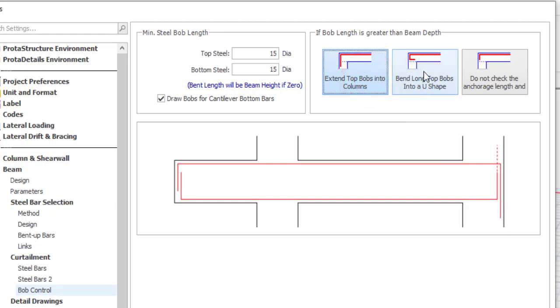Okay, so if I click on this, it will return back into the beam. You can see this is what was there before. If you click this, this is what will be there. Okay, so this will not return into the column. If you click this, this will go into the column. You can see this is longer. It is now extending into the column. But if you click this, it will not extend into the column. All right, so that is not bad.